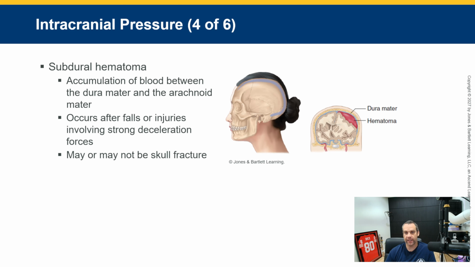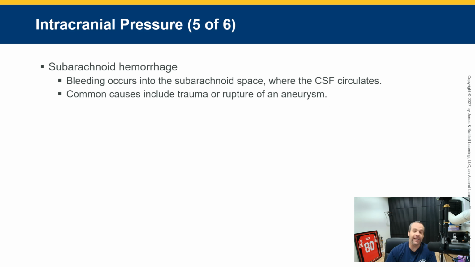So the best thing you can do is be an advocate for the patient, learn all of this, and then apply it in the field, even though it could be very unlikely that this patient's altered because of a fall that happened a week ago. But you never know. You never know, and you won't know unless you actually study and learn this type of life information and have that in your tool belt, so to speak, to ask those pertinent questions when you're on scene. Moving on, we have the subarachnoid hemorrhage.